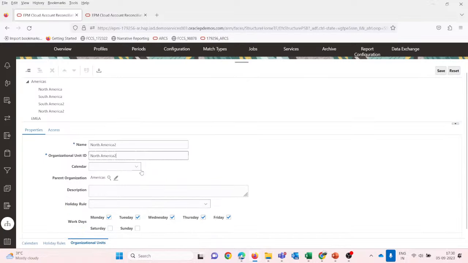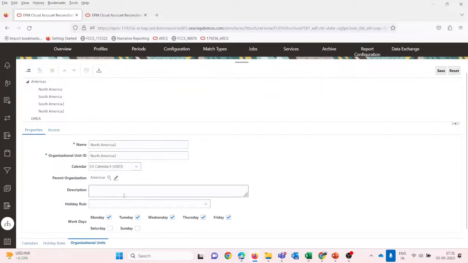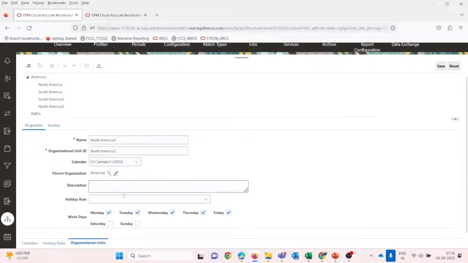It is asking us for the calendar. So we have to attach the calendar to it, and it will calculate the date as per this calendar. So let's define US calendar 3. The parent organization comes here automatically because we have created this under Americas. Description is optional, you can give any description.